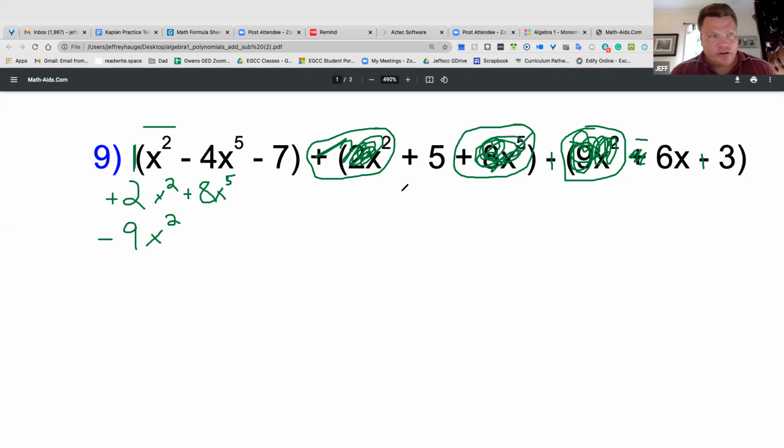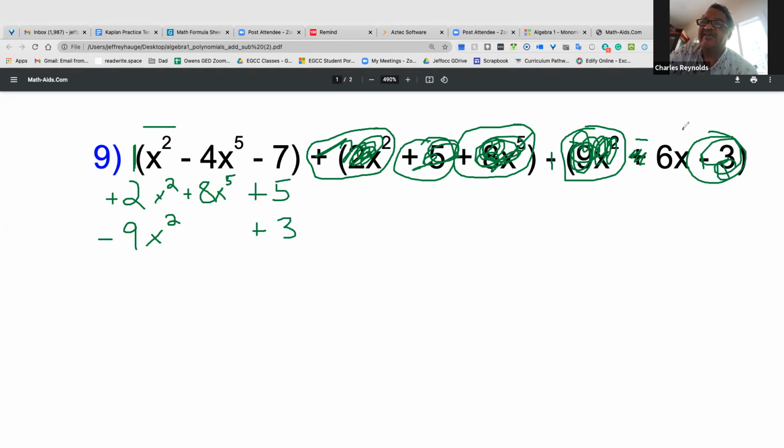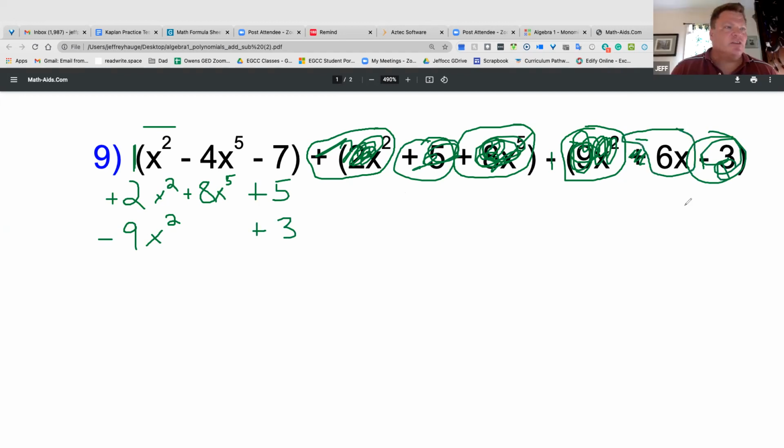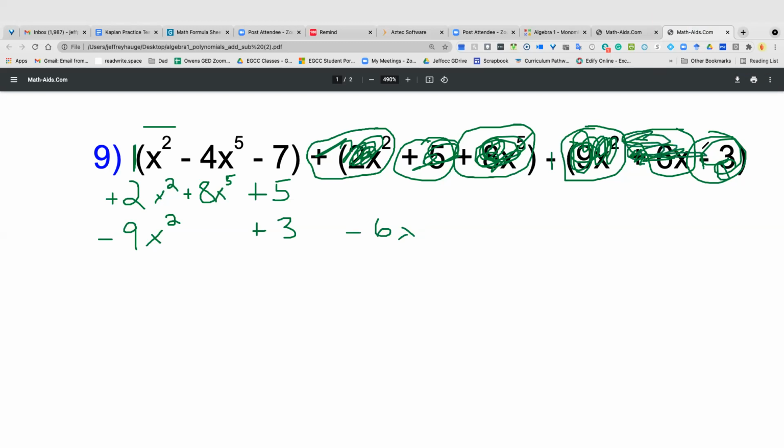Next, we're looking for the just-a-number family. And there it is, the 6. Here's the kids, 5. Kids are running around. So +5 and +3. So I use those. And the one thing I have left is -6x. So you know what? Maybe I'm just going to write that in about here. There you go. This and then cross it out. So everything's been used. Everything's sitting down, everything's in place.